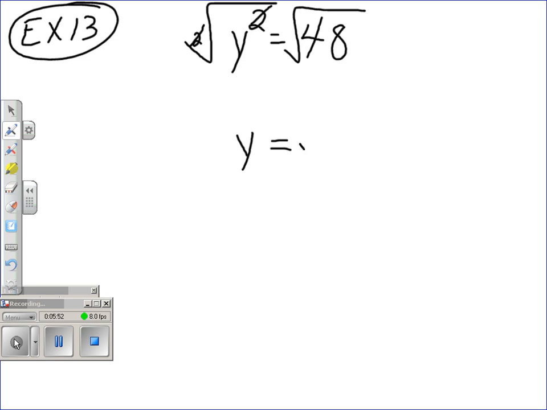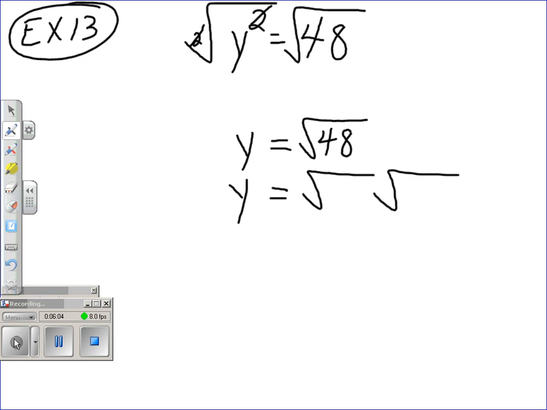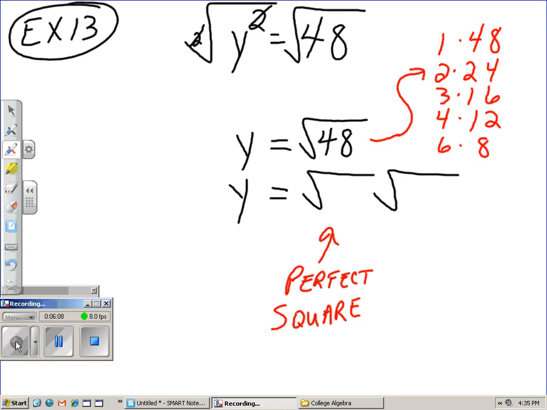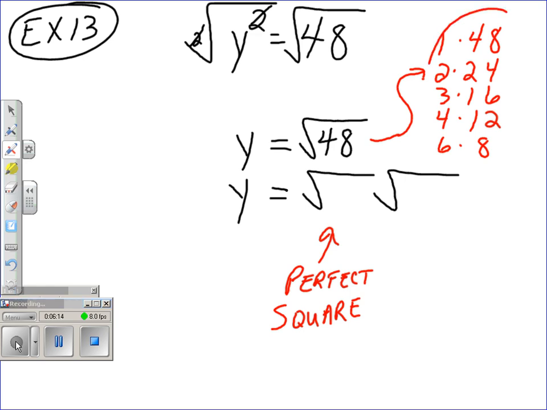And now we have a square root of 48 to simplify. Now that's a very large square root. What I want to do is simplify that into a perfect square times whatever's left over. So I'm trying to break 48 into a perfect square times whatever's left over. So I think of all the numbers that will multiply to give me 48, and I'm looking for those perfect squares. Use that list we just made.